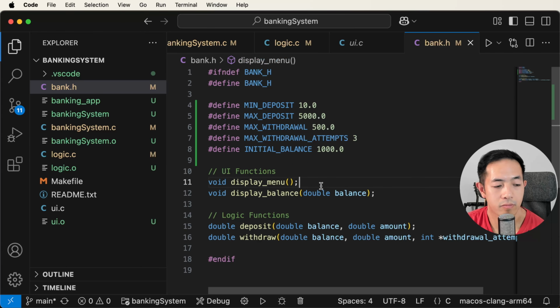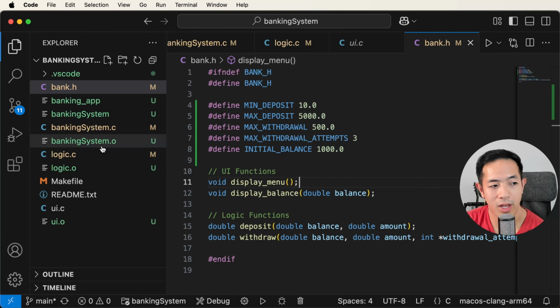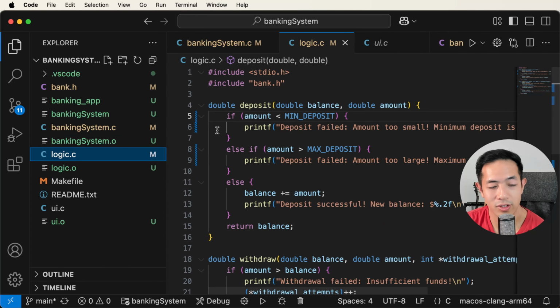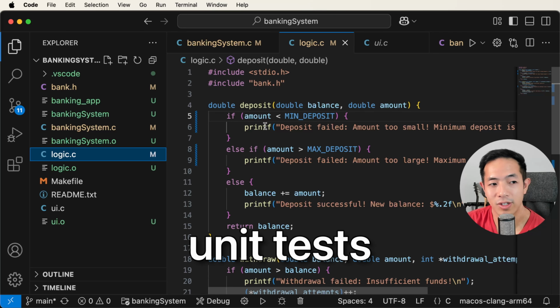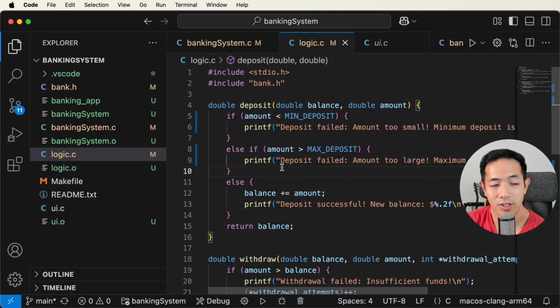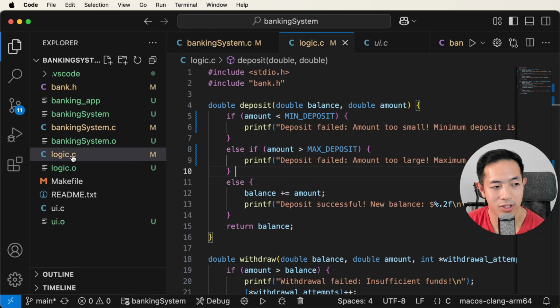Another thing that's nice about having your code split up into these different files is that you can use these files in different programs. So if you want to do some unit tests, if you want to test the deposit functionality, make sure it's working, then you can create a unit test that just pulls in this logic.c, and you'll have to pull in this bank.h because the prototype is there.